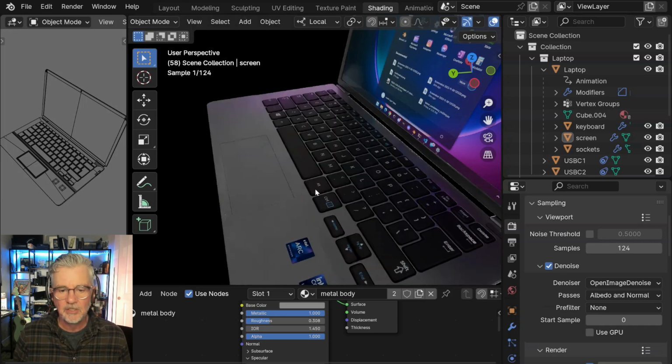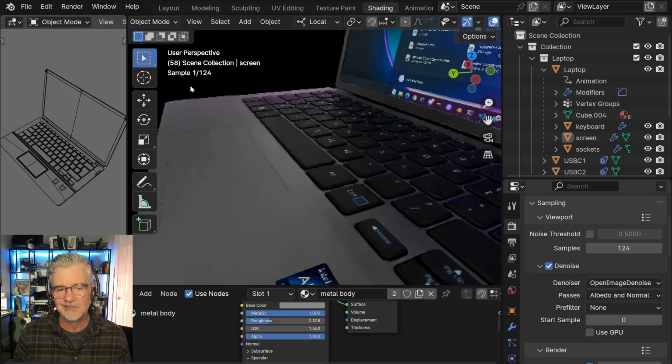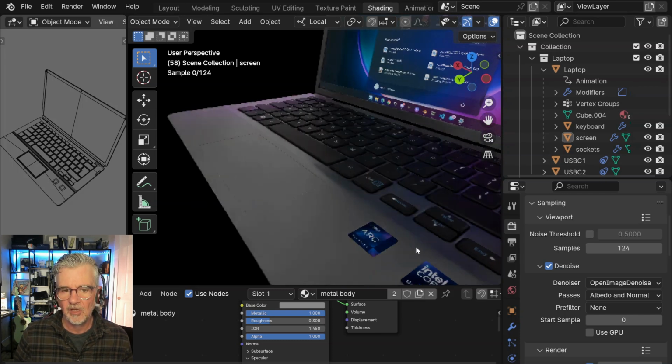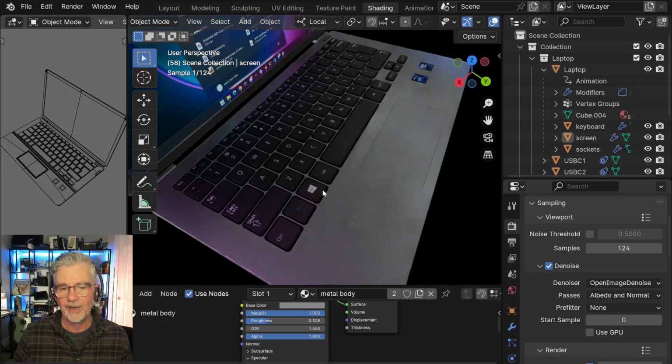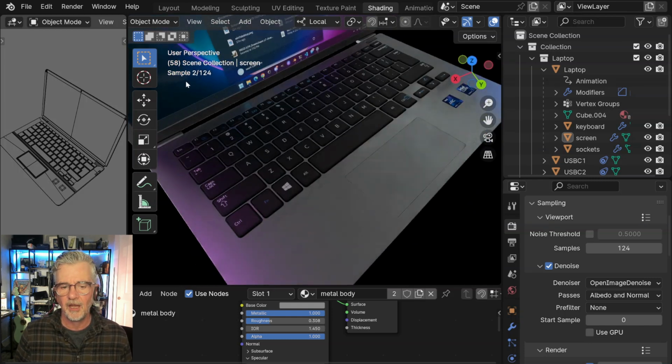But let's leave it to CPU, and you can see right away it's working. All that noise is cleaned up, but at first it's a little funky looking, and the sample count is really slow. So we're doing CPU denoising for all of those samples and ray bounces that are happening, and that's at a cost to do that. But before I turn on a GPU, just notice the sample count as it goes up. It's going up quite slowly here, right? Right. But let me go ahead and turn GPU on, and you'll see, wow, look at that.